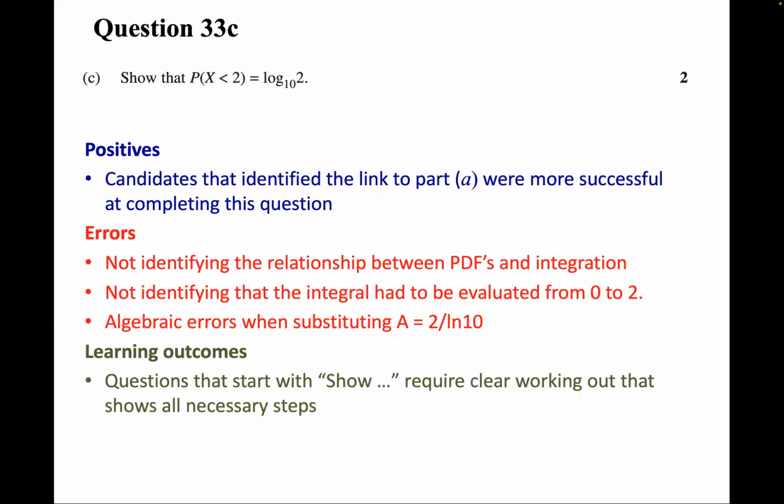So with this question, again, a show that question. We know what the answer is. The student knows what the answer is, so they must show some clear working out that indicates they know how to arrive at the answer. Now, Part D of question 33 was one of these questions where there was quite a bit of reading to try and interpret what the question was asking. This question was a challenging question. I don't know that that's a positive thing, but it's positive that there are challenging questions on the paper, because it really sorts out those students who have a thorough understanding of concepts as opposed to those who aren't quite as sure.